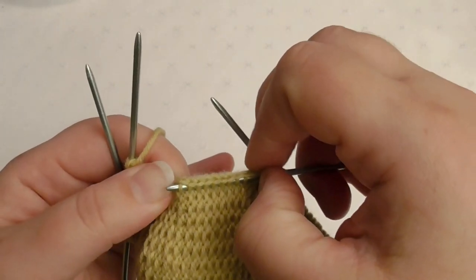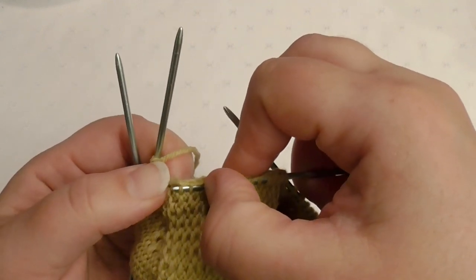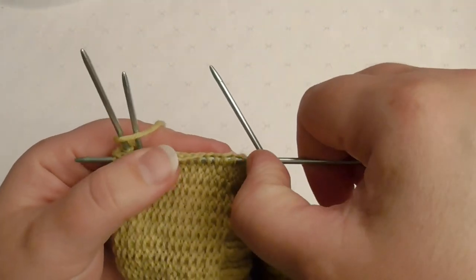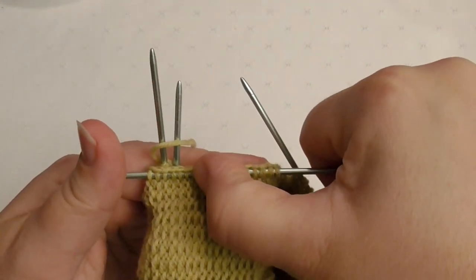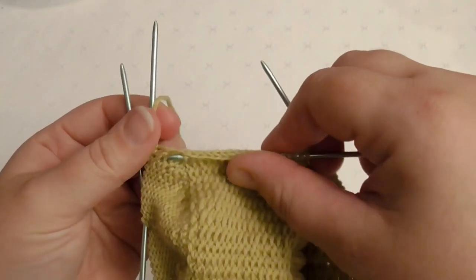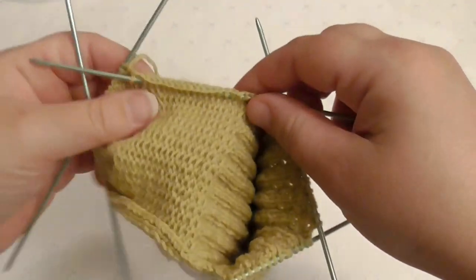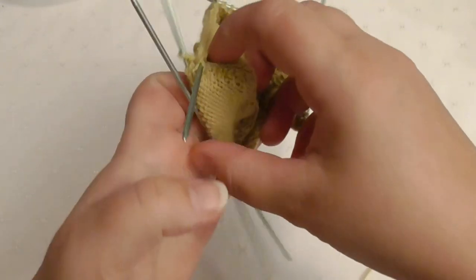So I pick up one for each stitch along the edge here. And then I count them. 14, 15, 16, 17, 18. And I have a little space left here, so I will pick up one more, 19. And the reason I count is because I want to pick up the same number of stitches here in the other side.